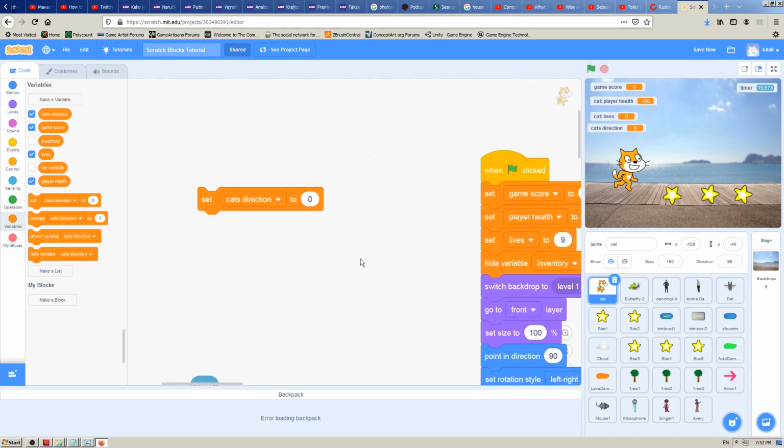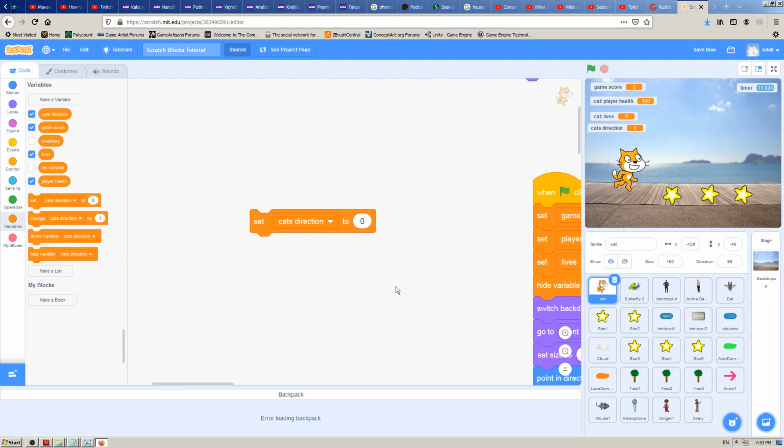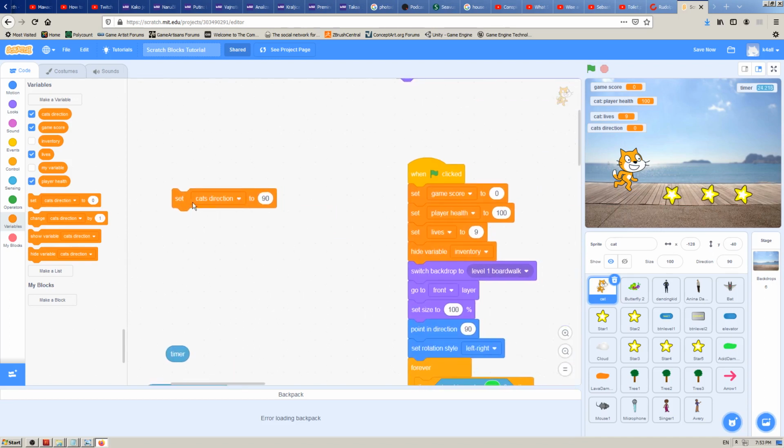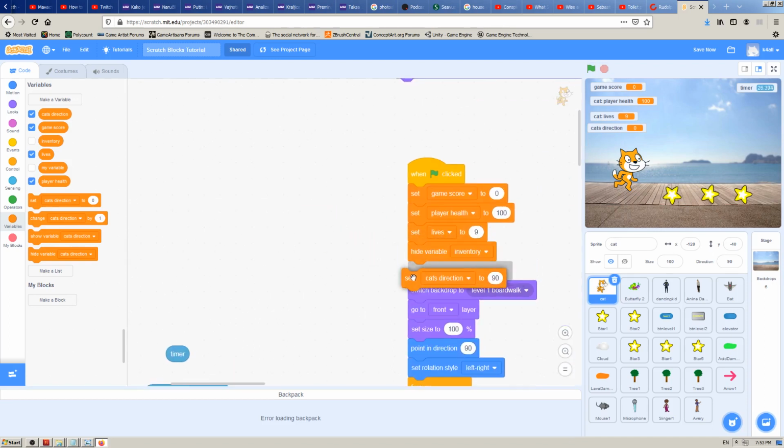And what value should we put here? If I put here 90 and I attach it here, it will show 90. That's all cool. So you can see the cat says in her bubble my direction is 90, and the variable shows 90 also.